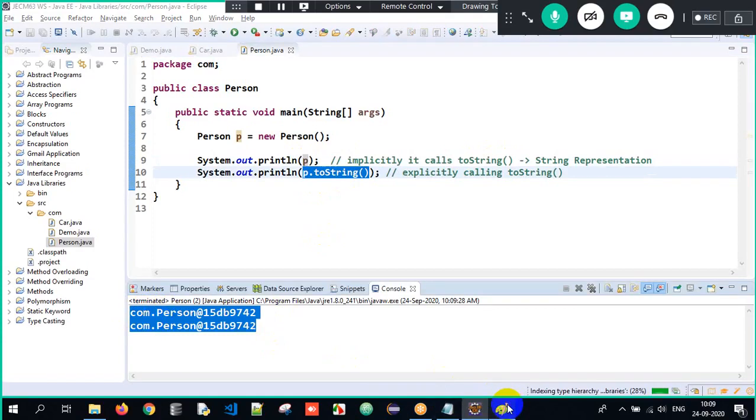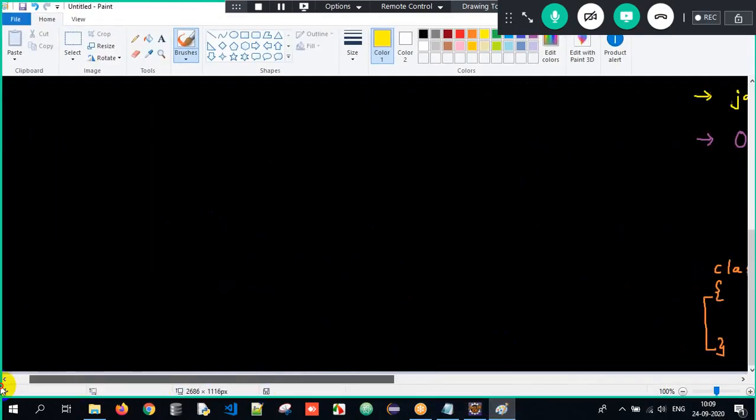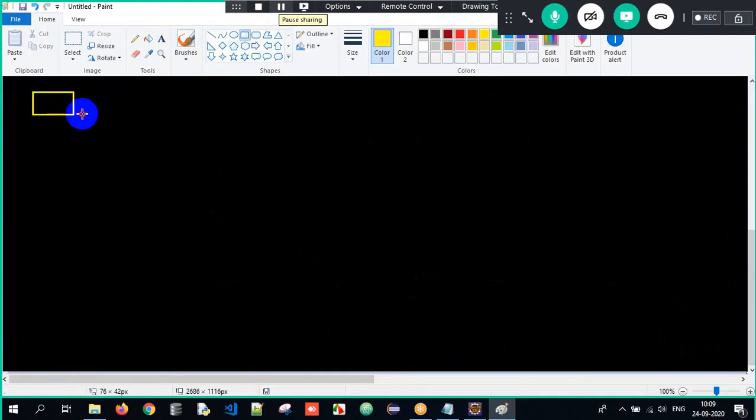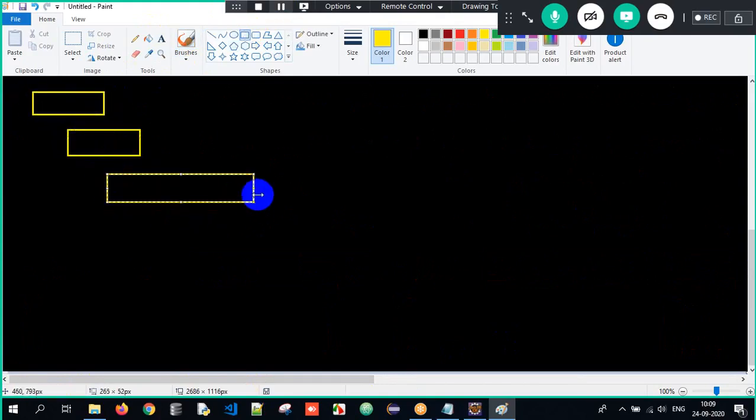Now I'll tell you what a fully qualified class name is. Imagine Java is a folder. Under the Java folder, we have a folder called util. Under the util folder, we have a class called Scanner, Scanner.java.